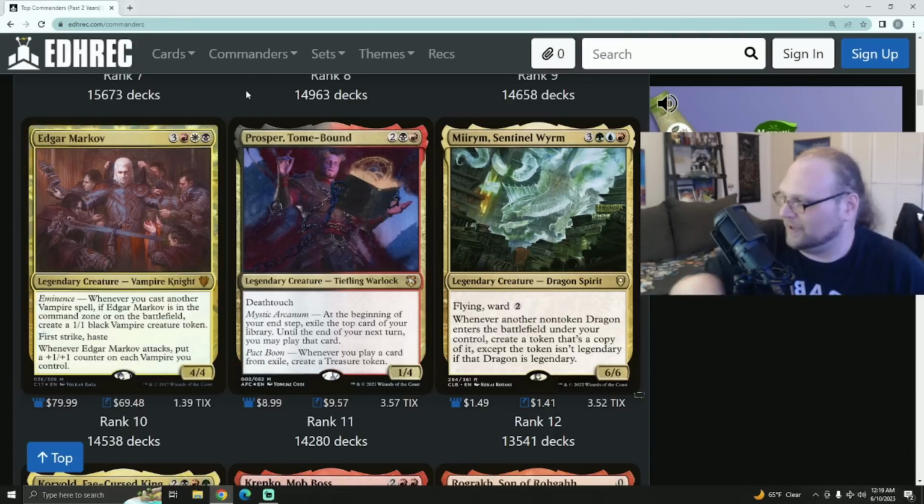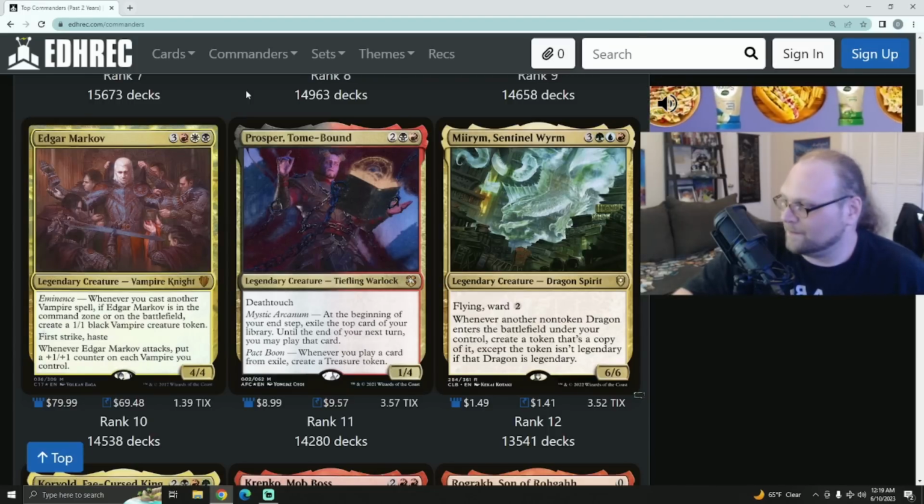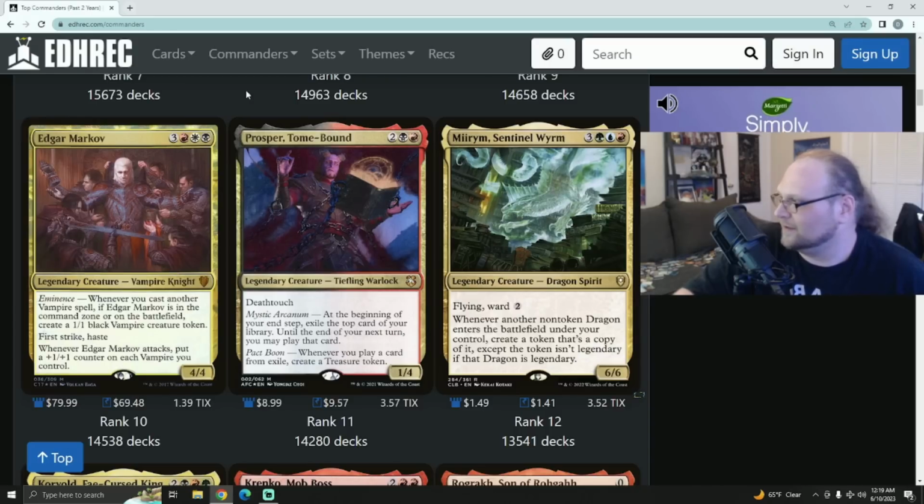I mean, you care a little bit, right, about the attacks trigger, but I guess the really cool thing about this is if he's in the command zone, you get vampires when you cast vampires. Cast vampires, get more vampires. It seems phenomenal. So, yeah, good dude. I guess, any commander, it's like your eminence is a sweet ability, right? Because I get value off my commander and he doesn't even have to be in play. It's disgusting. It's really, really very quite good, I would say.